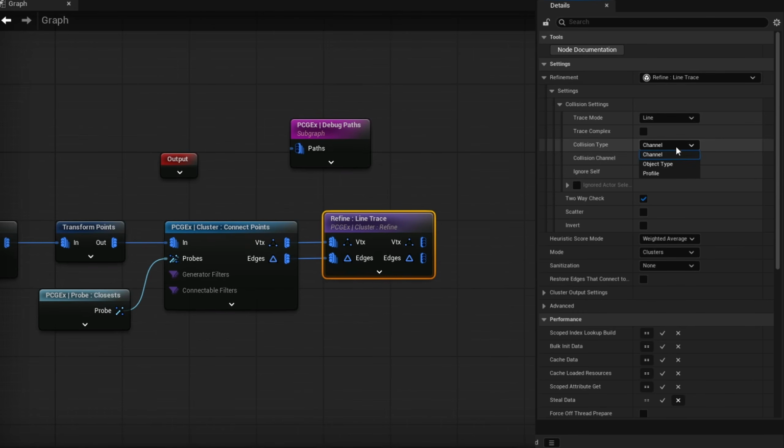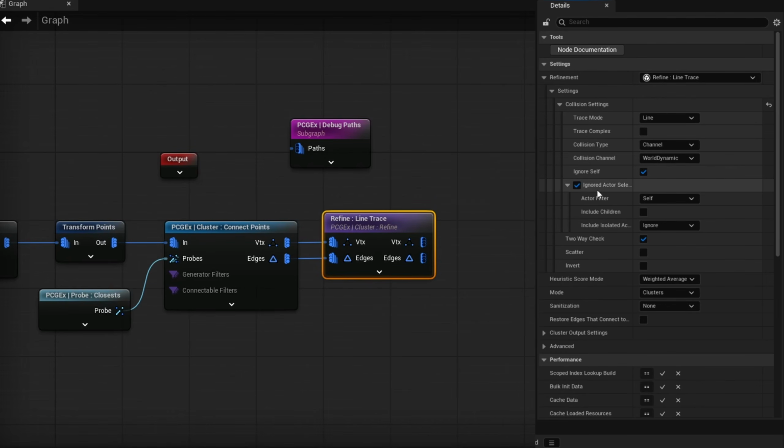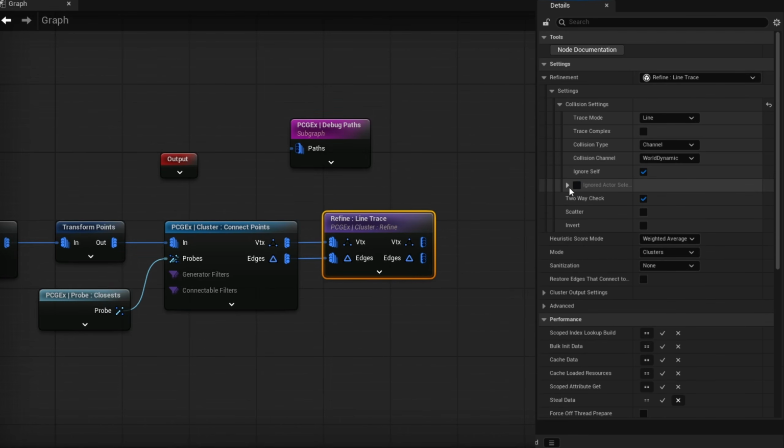Again, all is fine. We can change it to object type, and instead of trace channels, you can get object types, and you can just say, okay, I want to hit just a world static object, right? Or you could say you want the channel or a profile, whatever it is. I'll keep it on default. This is fine. We're using the default cubes. They have this already set up as the collision. In your case, if you have a custom collision channel, you can go ahead and select it, or a custom object channel. So you can filter out things you do or don't want to have affected. There's also this section to allow you to select actors and stuff to ignore. We're not going to be using that, but there's ways to customize this a little bit more if you need to.